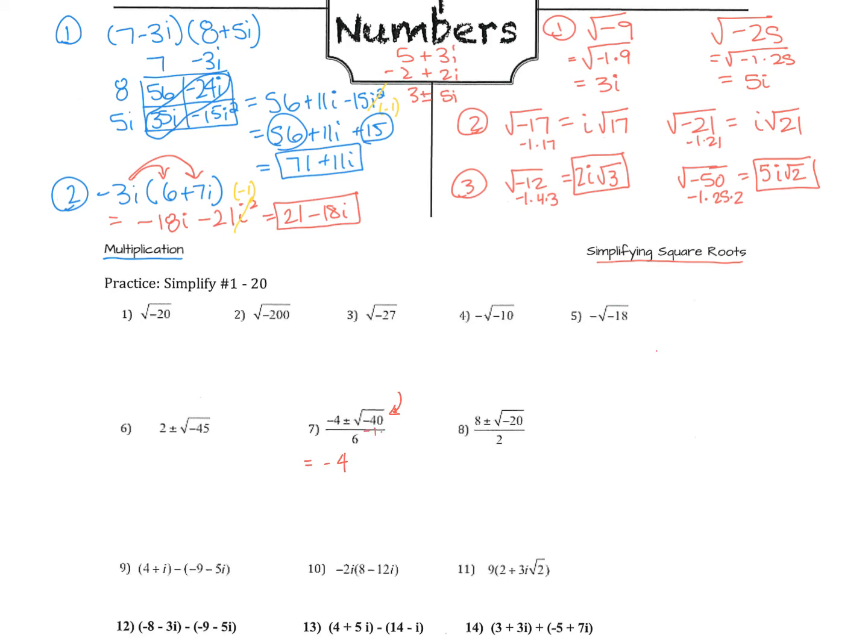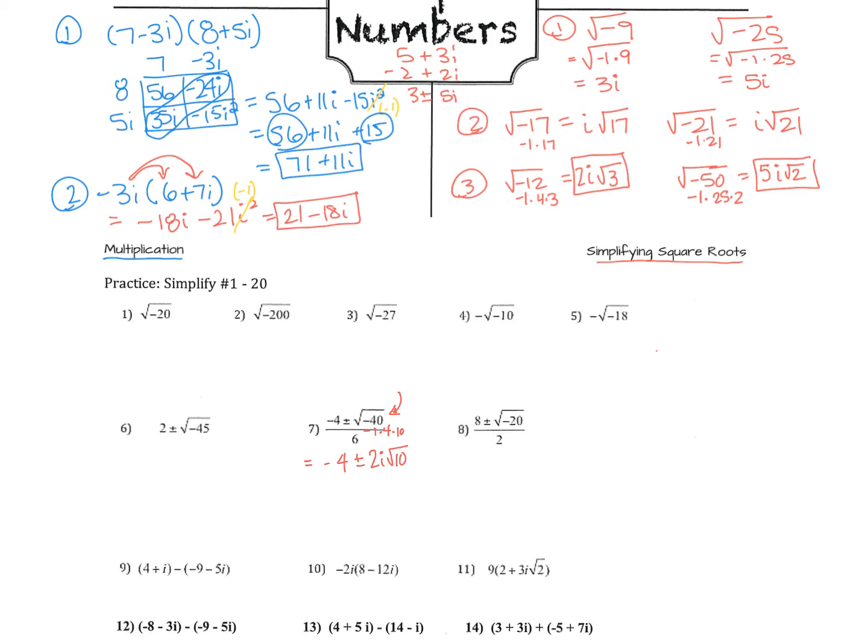This is negative 1, and I'm going to think of this as 4 times 10. Of course, you can think of it as 2 times 20. But again, that would be why you'd come talk to me about how we do it if you're having trouble. So the square root of negative 1 is i. The square root of 4 is 2. I'm going to pull those out in front of the square root. And the square root of 10 is going to stay because I can't simplify that anymore.